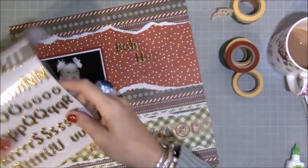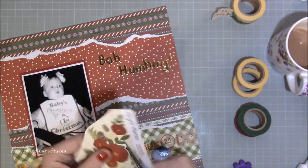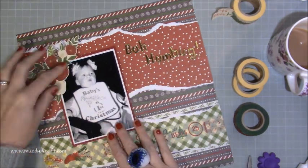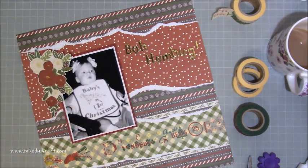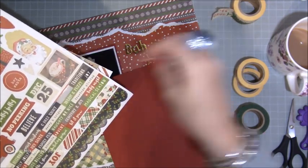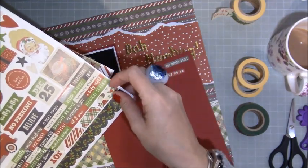That polka dot piece is going to go up the top. I'm covering a lot of the paper, but I wanted you to see lots of different parts because these papers are so lovely - I just struggle sometimes to choose, so I thought this would be a nice way to see them all. The title for this is 'Bah Humbug' because I just thought that was really fun and it suits that picture perfectly, but at the minute it looks quite lost against that polka dot so I do end up changing that. This was just one of the pattern papers in the pack with a big flower, which I've fussy cut and will be stuck down towards the top left of the photo.